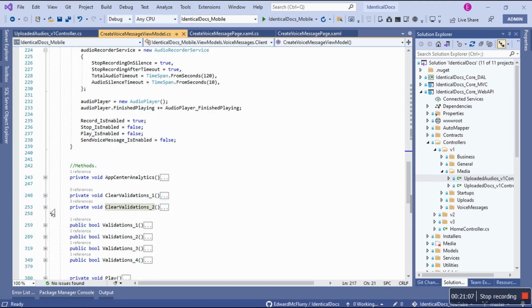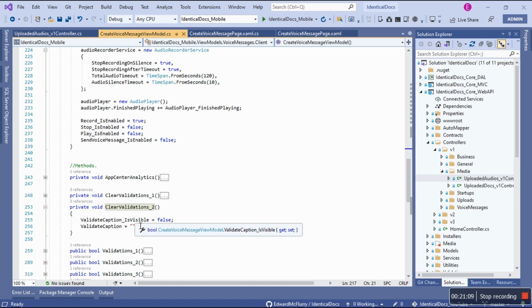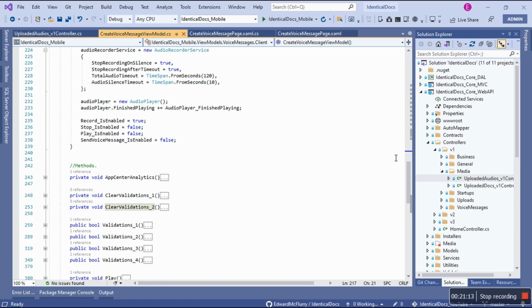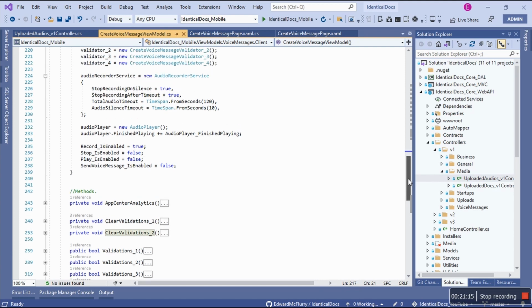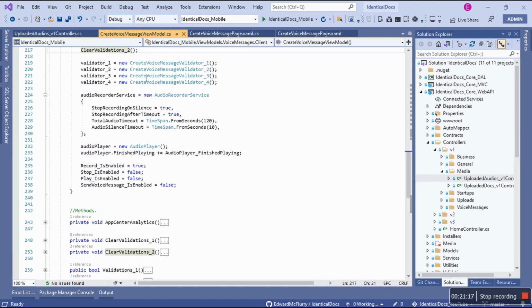Then number 2, for caption, it should not be visible, and then the message itself should be empty. And then in the constructor, we are initializing those validators to say you're going to go and look for create voice message validator 1, 2, 3, all the way to number 4, respectively.